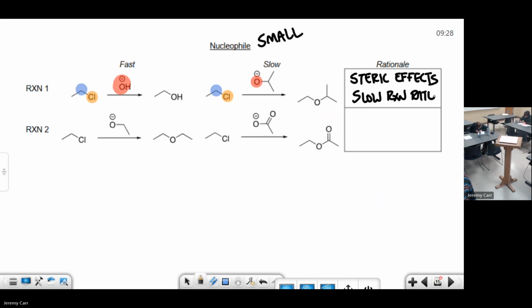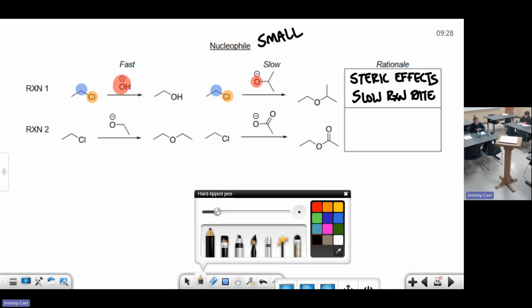That's one side of it. Okay, here's the other side of it as well. Reaction 2. So we do this with ethoxide, which is pretty small, I would say. It's very linear looking. It's very arrow-like. Kind of think about it this way. And the oxygen is going to attack that carbon right there, that electrophilic carbon. Chlorine's going to fall off in this case to make diethyl ether.